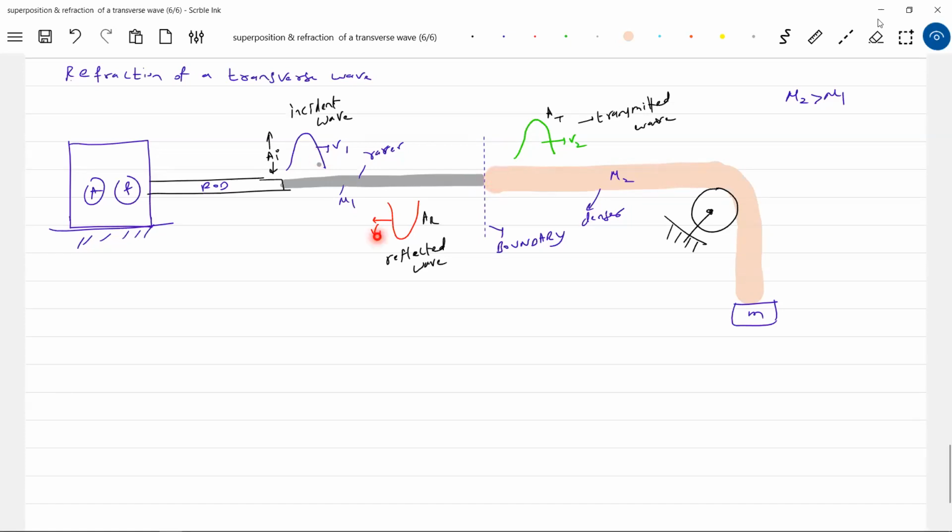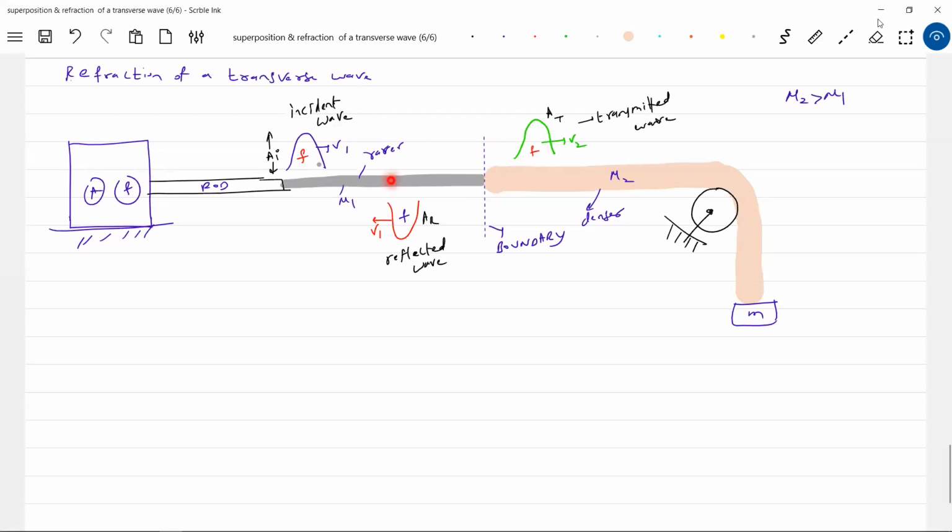Okay, let's take it one by one. When a wave moves from one medium to another medium, what will happen to the frequency? The frequency of a wave will not change. And we know frequency does not change due to reflection either. Am I right? Long back we discussed that with whatever frequency a wave is incident on a medium, it is reflected with the same frequency. There's one thing: when a wave moves from rarer to denser.